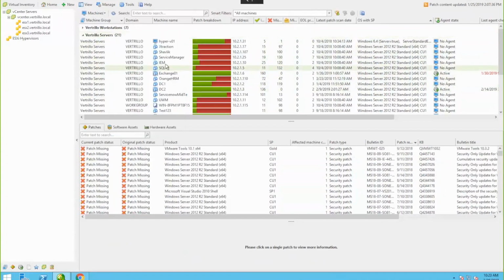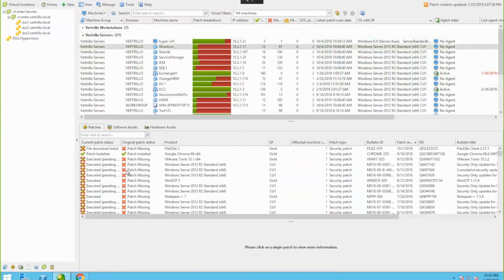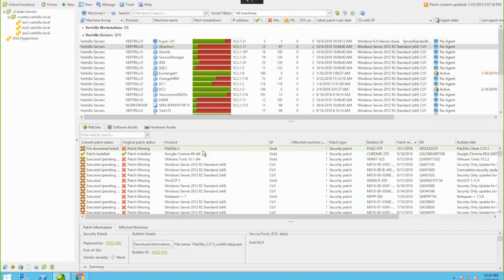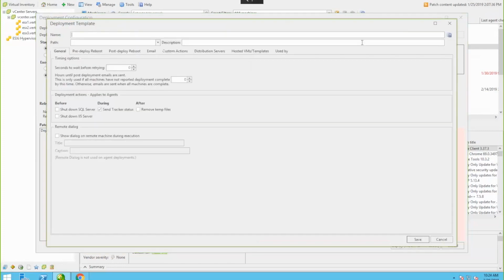And what's great about that is it gives us the ability to control how that patching process works. So if we go in here and click on one of these patches and say that we want to deploy the selected missing patch, it's going to pop up and ask me how I want to deploy it. So this is our deployment methodology. This is very important because it has a lot of server-oriented functions. So up here at the top, let's say these are going to be my web servers or something like that. You can see I can do things like shutting down IIS or shutting down the SQL server to make sure those aren't running as part of our patch process.